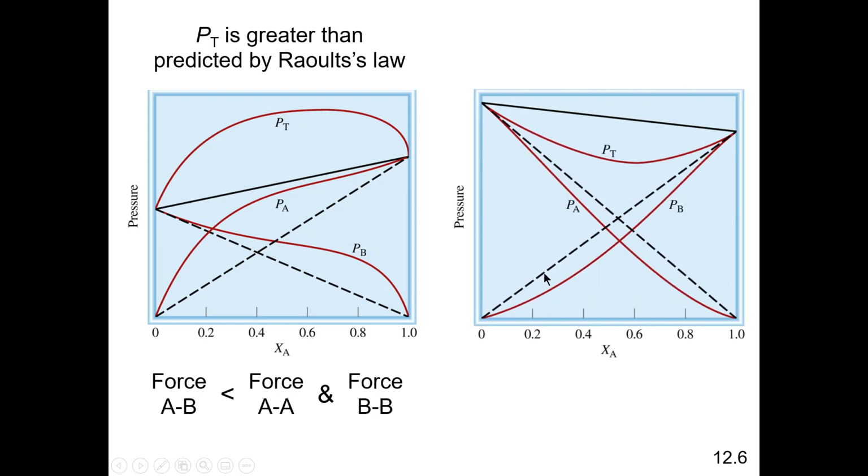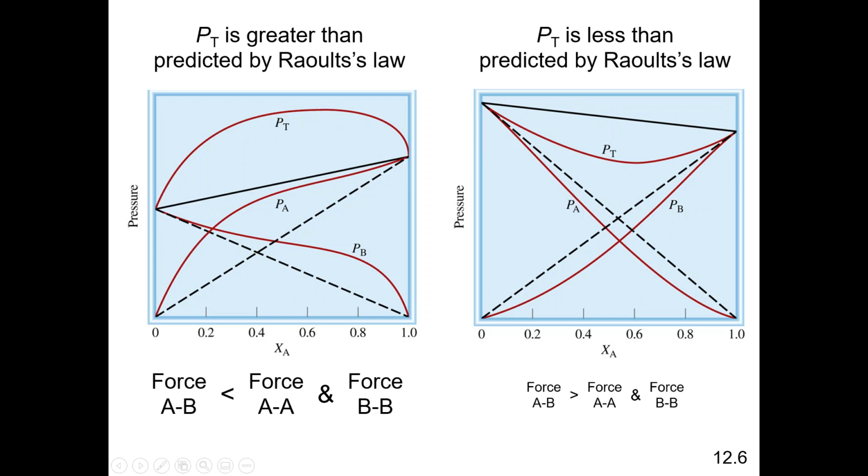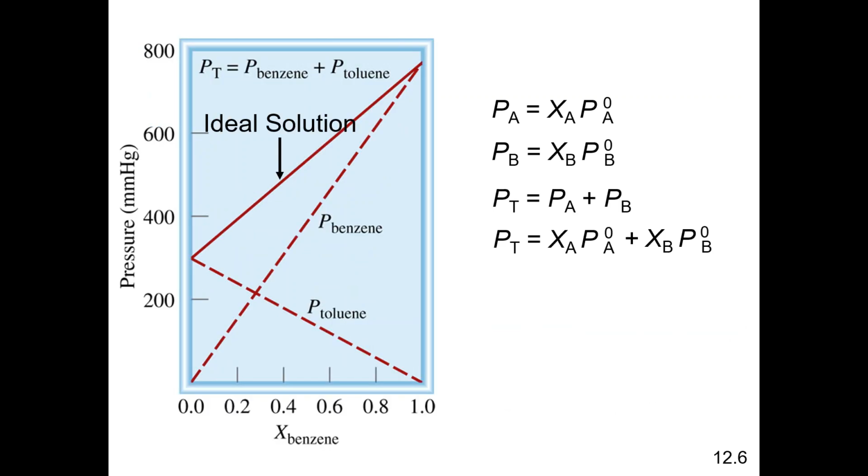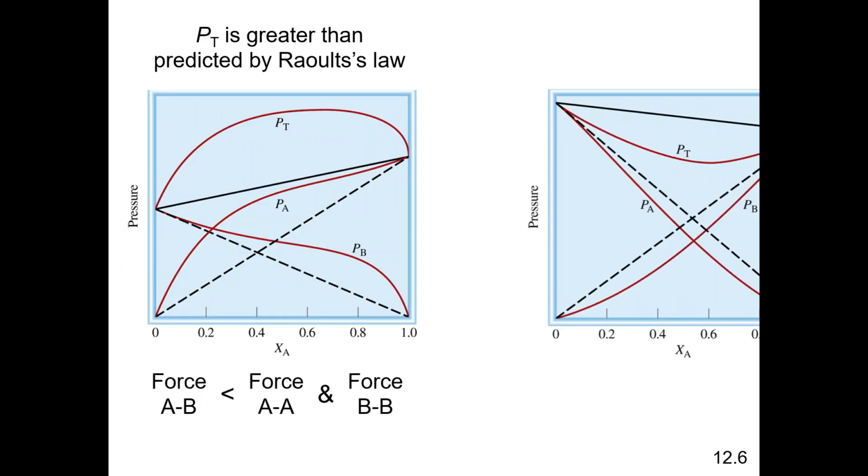Now, on the other hand, you can have what is called a negative deviation from Raoult's law. Again, pay attention to this line right here. In this case, you see it is below the line that you would see here for an ideal solution. And this is what happens when the intermolecular forces between the components in the mixture are greater than the intermolecular forces between the separate components, all right? So those are two possibilities when it comes to non-ideal solutions. In the case of ideal solutions, you'll simply have what we described before. Let me just go back to it. Basically, you have this particular graph here, which shows you a straight line linear relationship between the mole fraction of one component and the vapor pressure of the mixture in an ideal solution.